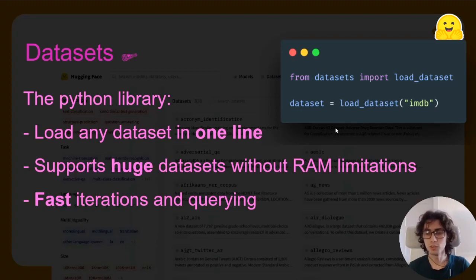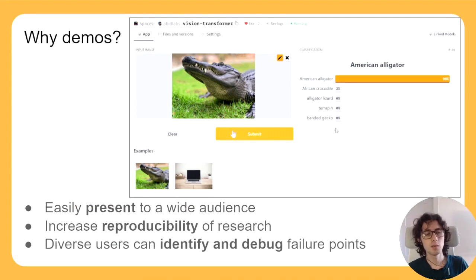If you don't want to share your dataset with the whole world, you might want to host your datasets through Amazon Web Services or other places. This is also enabled, so people can also use the datasets library for datasets that are not hosted on the hub. That's totally fine.